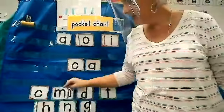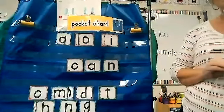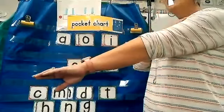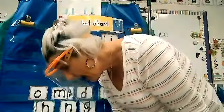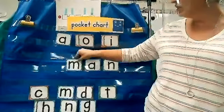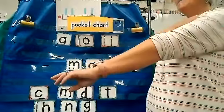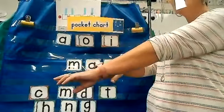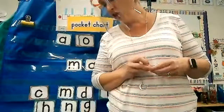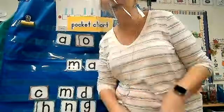Cat. What if I take the T away and put a N? Can. Let's blend it. Can. Good. And last but not least, what if I take away and change it to a M? Man. Good. Let's blend it. Man. Good. All right. Boys and girls, that was pocket chart chaining for reading. Yes, online people.